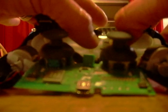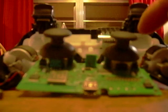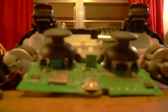And then basically just assemble your remote back together. One thing, when you put this ribbon back on, you want to make sure that you line these holes up with these 2 studs. There's 2 studs. Let's see if I can get a little better shot for you. Yeah, you can see there's a stud there and there's a stud over there.